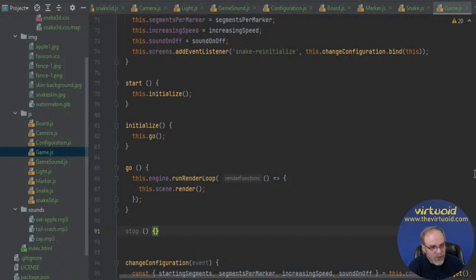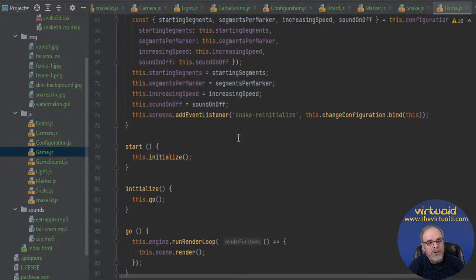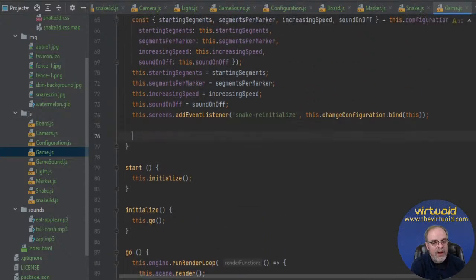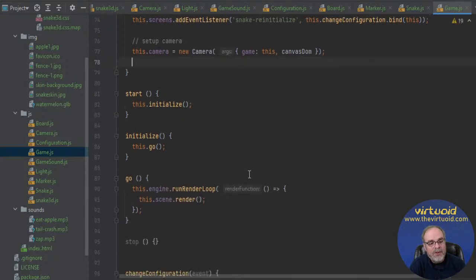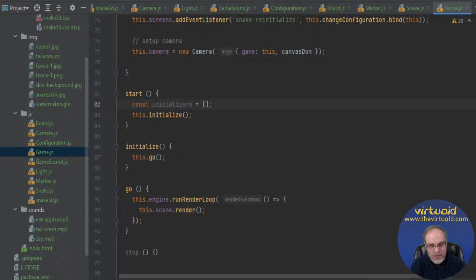This is where it's going to get really easy. Basically, after we do each one of these, we're going to run the program. So that's how we do the camera. I'm just instantiating a new camera instance. And what we have to do now with the camera is put it inside of the start function. The start function is going to change just a little bit more than what it is now. Let me copy that information over here real quick.